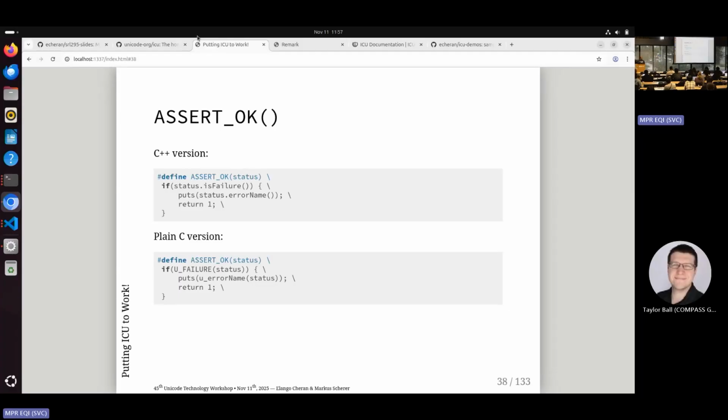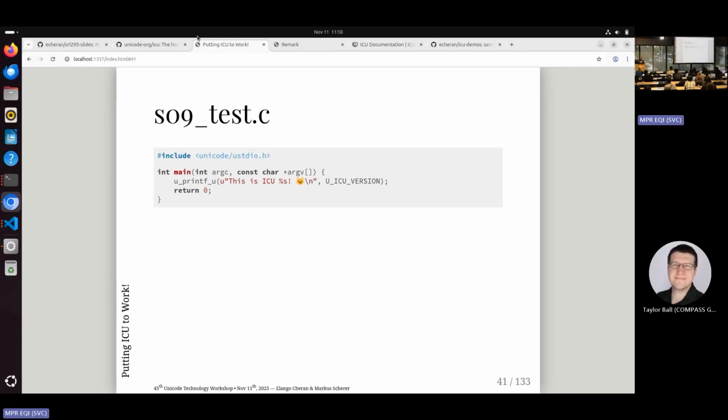So in some of this sample code, we'll use this macro called assert OK. So whether it's C or C++, assert OK will do the right thing. But yes, definitely check for failure because no one's automatically throwing things at you. So we're going to use this macro for our sample code.